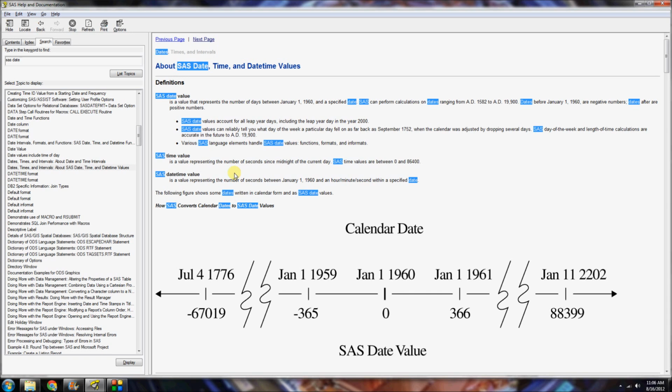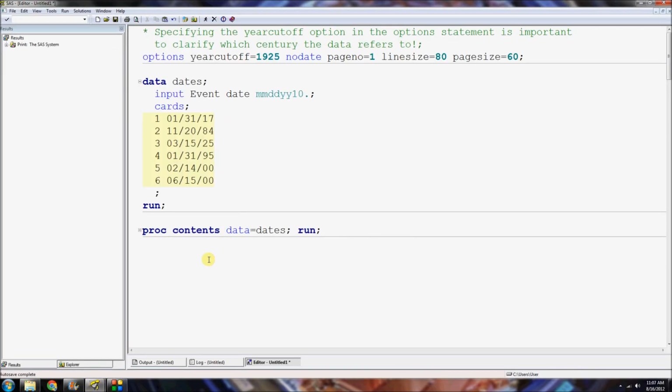Well, SAS did away with that system by simply using the number of days from a point in time, in this case January 1st, 1960, to represent the actual day of the year. They set January 1st, 1960 as a zero value, and any time after that point gets the number of days since that day as its value, whereas any time before that point gets a negative number of days. So when you're dealing with inputting or printing out data in SAS, you won't understand exactly what it's looking at.